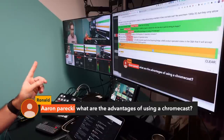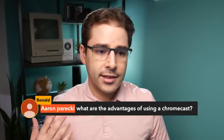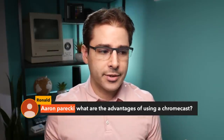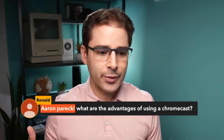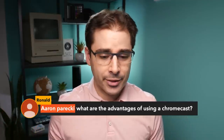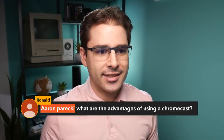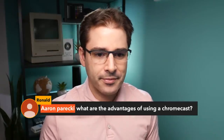The other downside is it is over Wi-Fi, which means that if your Wi-Fi gets congested, it can start downscaling the quality. It'll try to keep up the speed by downscaling the quality, which means you start getting little pixely edges or weird compression artifacts on that image. So it's not perfect, but I do like it for this use, and it's been more or less fine. So yeah.